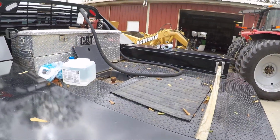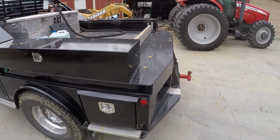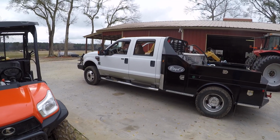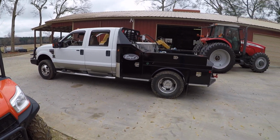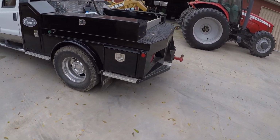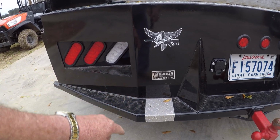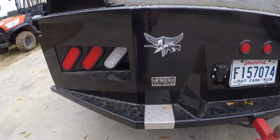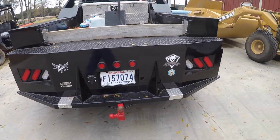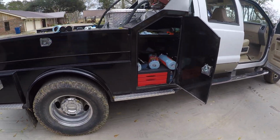I mean, it's a real good looking bed. I got it set up for fifth wheel. It's on an 09 Ford 4-wheel drive. So I'm gonna keep this truck. That's a good looking bed. Really good looking bed. And you can get those at Kemp Trailers in Kirbyville, Texas. There's a phone number. They don't have the area code on it, but anyway, if you want that, we can get you a number for it. And yep, good looking truck.